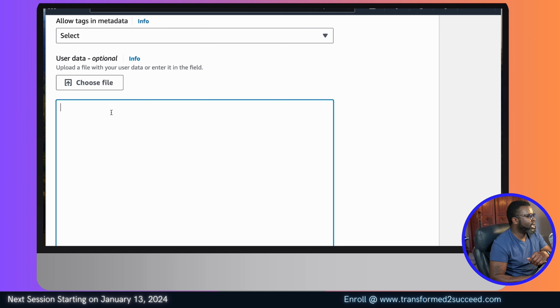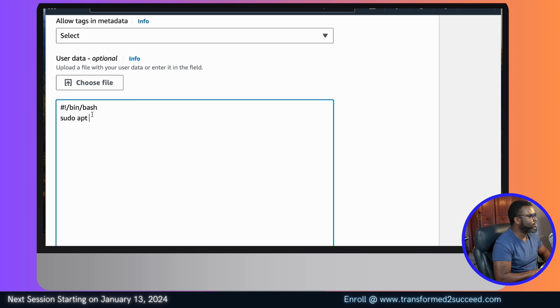But we will not upload anything here. What we want to do instead is to type in this bash shell script, and a bash shell script always begins with the shebang. That's the pound hash sign, exclamation point, and then you have /bin/bash, and then I'm gonna add these commands here.